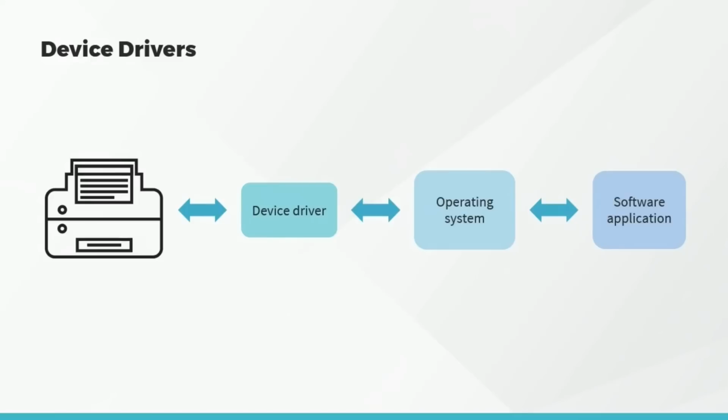In simpler terms, once something like a printer driver is installed and the physical device is connected, every application on your computer that has a print function can now print, because applications don't communicate directly with the printer. They only communicate with the operating system. If they did, then a different driver would likely be required for every application on your computer.